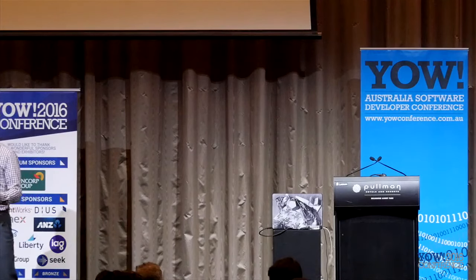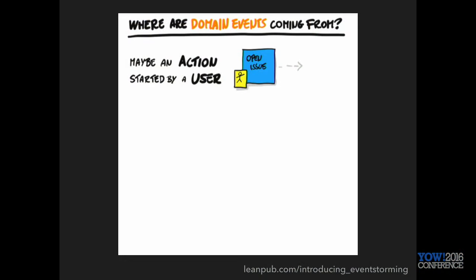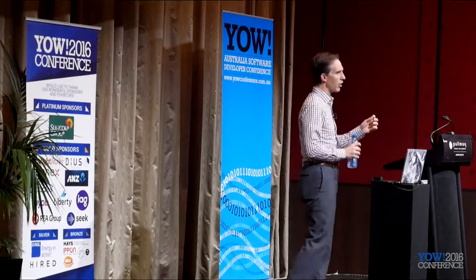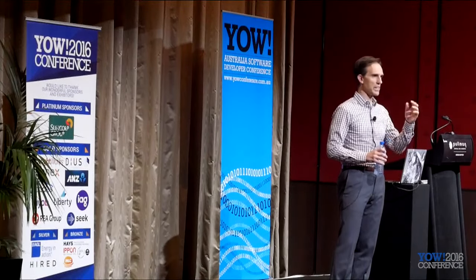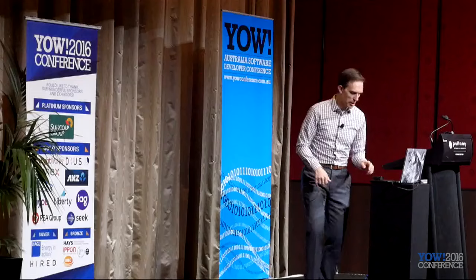So there are some common patterns around where domain events come from. I already mentioned the first one is maybe it's some kind of action that is started by a user. And like we said, that would be a yellow sticky representing that user, whatever the name is of that persona, and then the command. So that's a very common source for events. And often, as a team is doing event storming, if I see an event just dangling out there, I'll say, so what caused that? Did somebody do something that actually led to that event happening, right? Because it's very rare for events to just pop out of the ether. So one of the most common ways is having some kind of command, some kind of decision that gets made by a user.